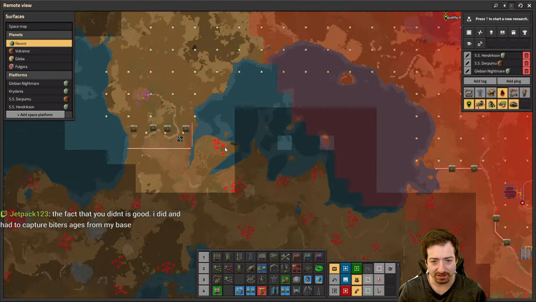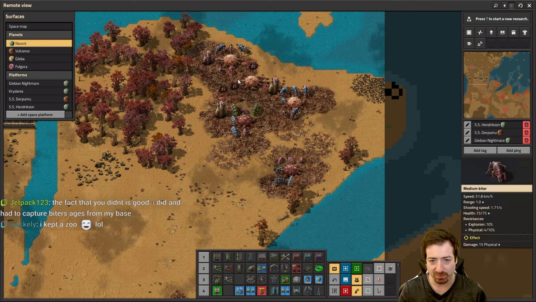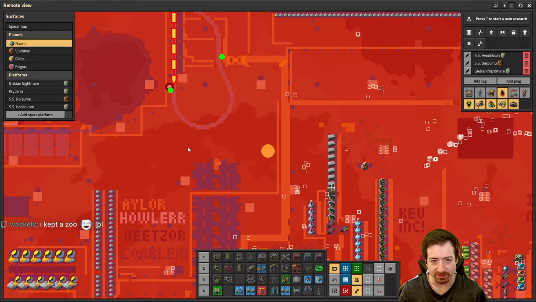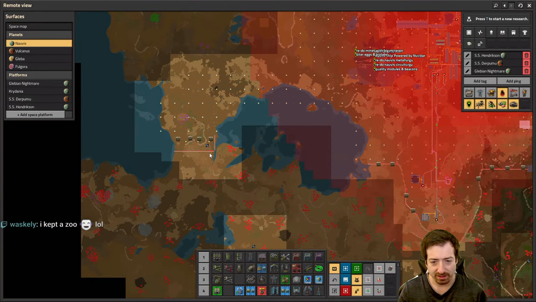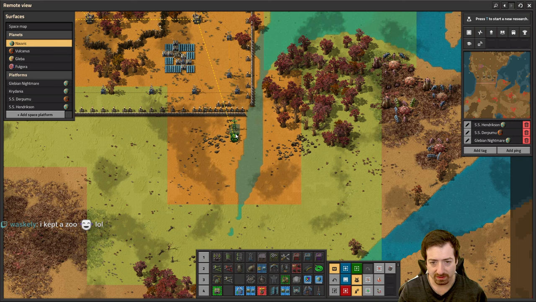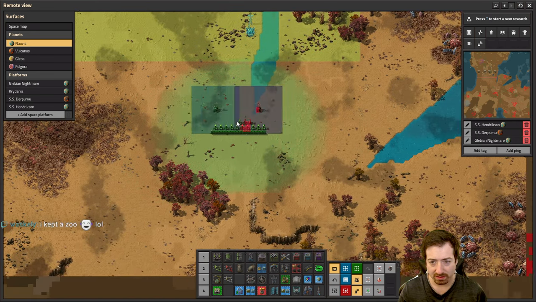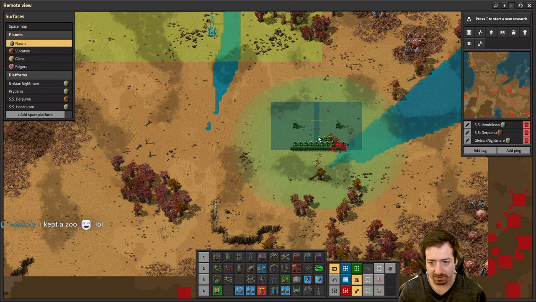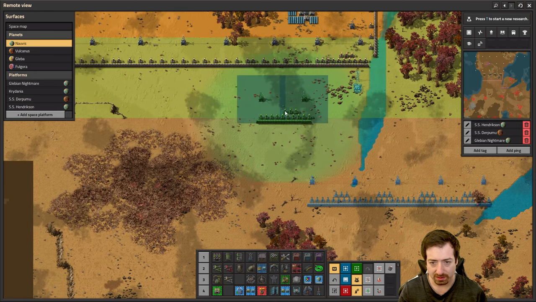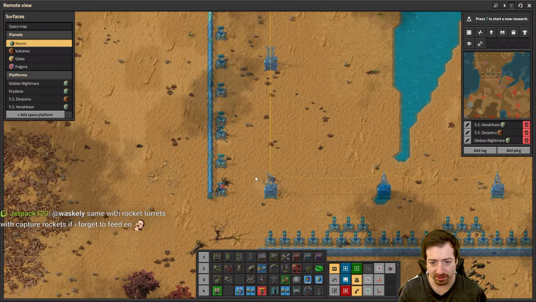Because the way that I've done things... actually, no, this is going to be perfect. This is the base. There's 5 spawners that we can grab. So yeah, that will be our biter zoo over here. So let's get some new wall pieces kind of built up here. I know that's not really right, but I'm going full lazy mode here.